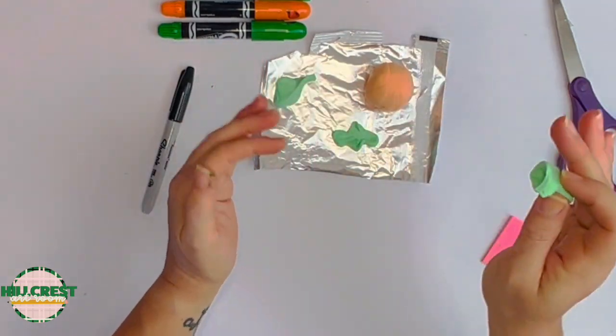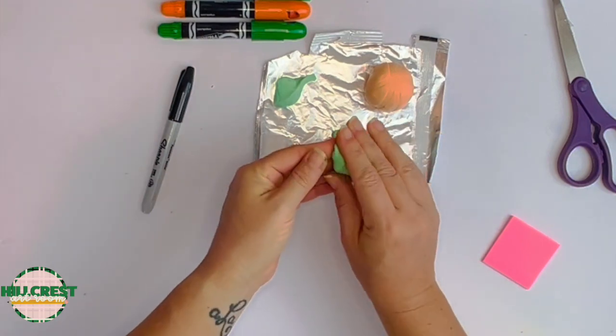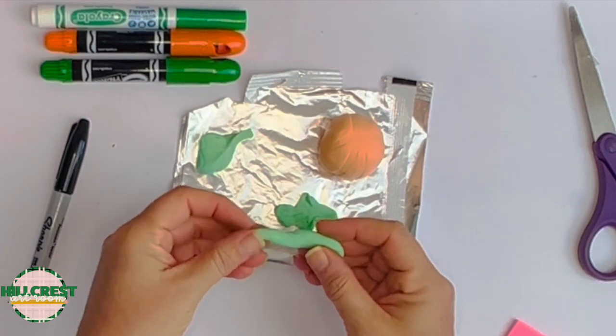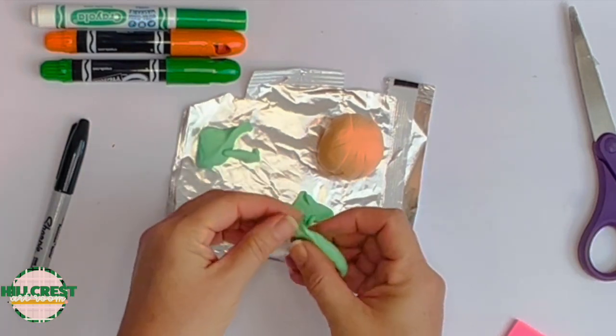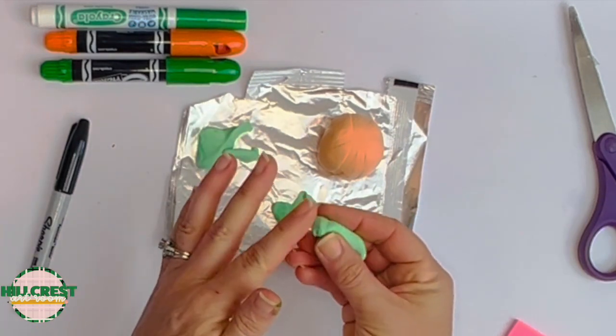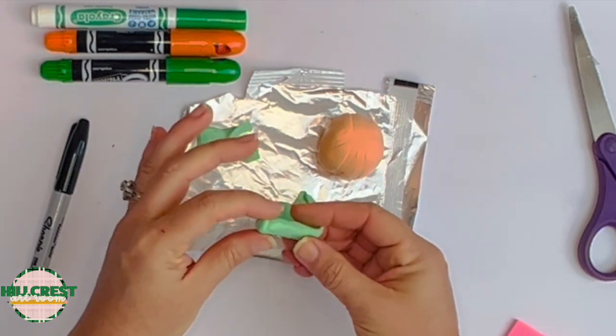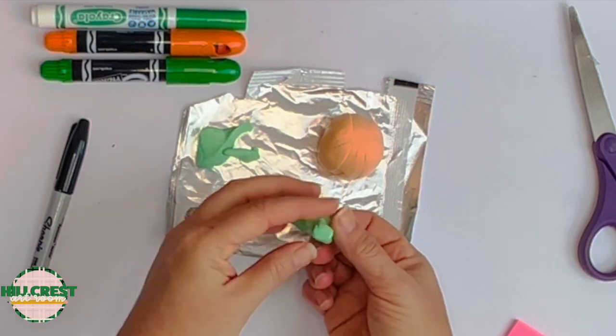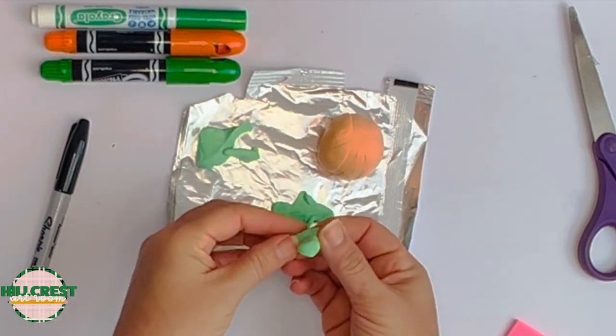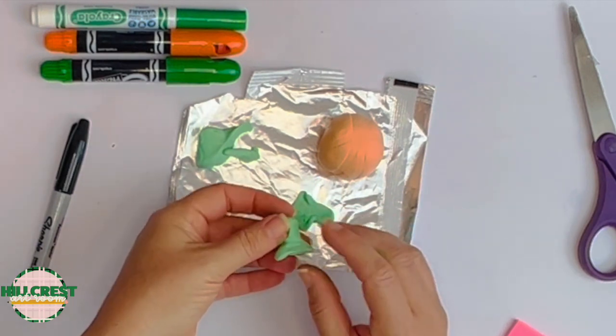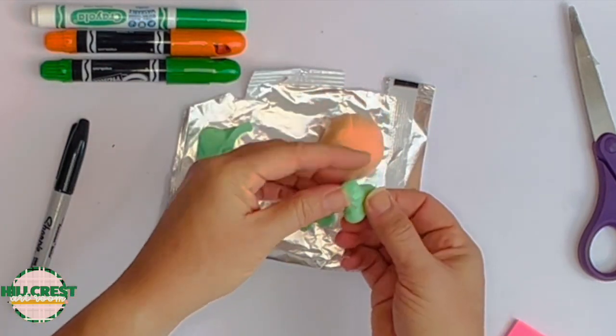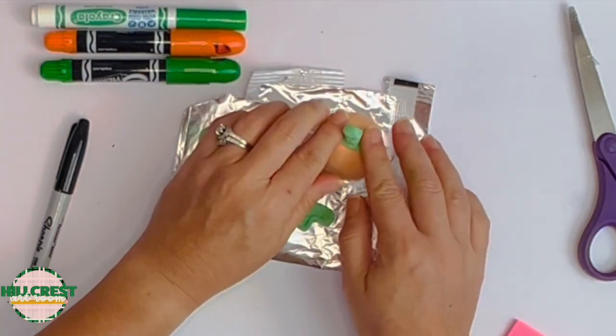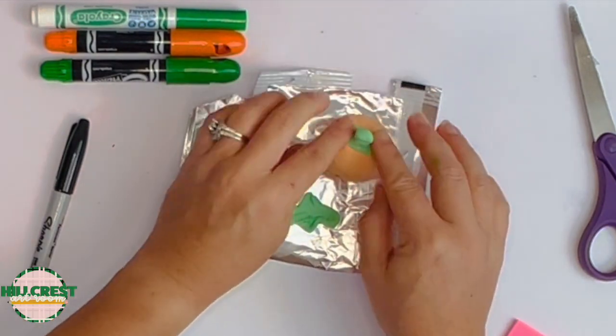So to make your stem, make a snake. Do you want it to be a fatter piece at the bottom? I kind of want it to flare out. Okay, I have to make sure it's flat, so I'll stick it against it. That looks like a green hat! There's my stem.